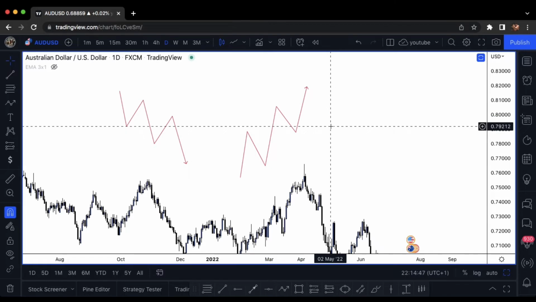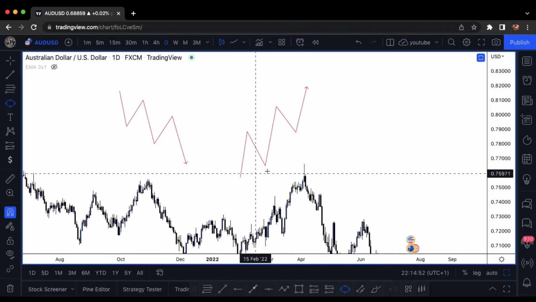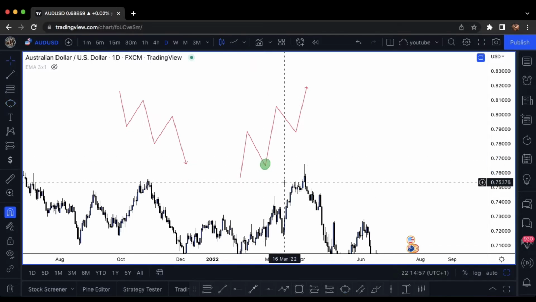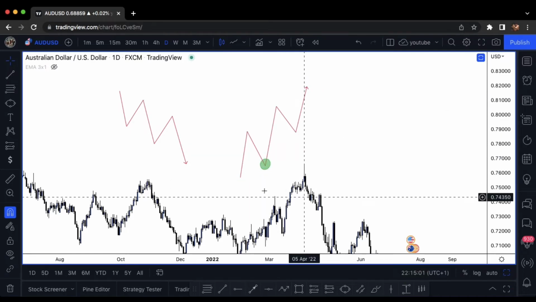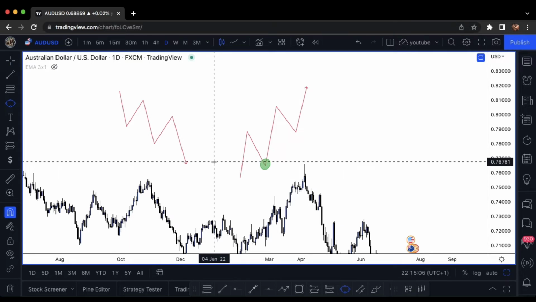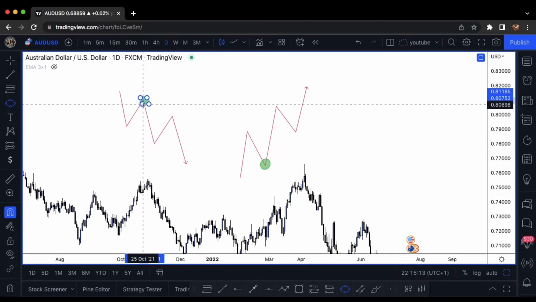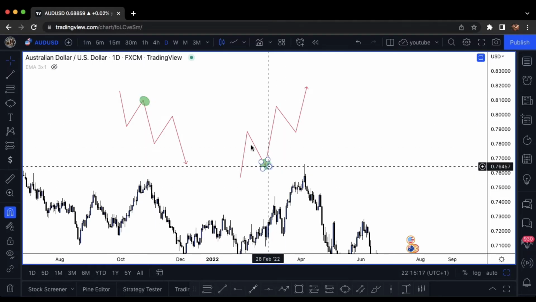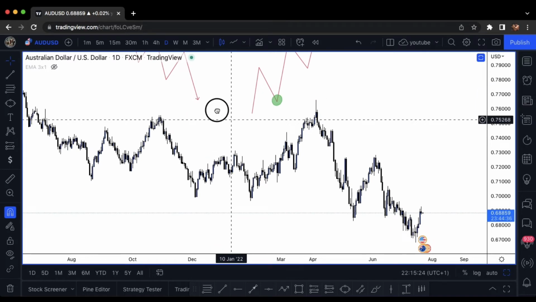So now we've identified that. Now, how does that help us? This is how it helps us. We want to be entering at the higher lows on an uptrend, because when you identify market structure, you want to enter here to take a long. And if it's a bearish market and you've identified it's a downtrend and you'd like to enter, you need to be entering on the lower highs in a downtrend. So in a downtrend, you need to be entering on the lower high. On an uptrend, you need to be entering on a higher low. Now, with that being clear, let me show you a real life example on what I mean by that.